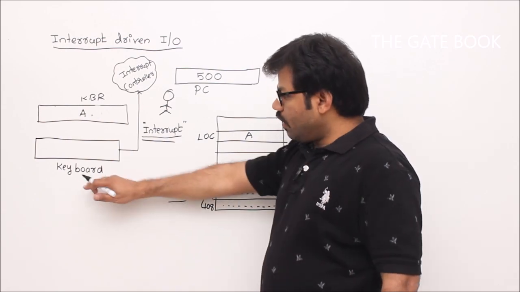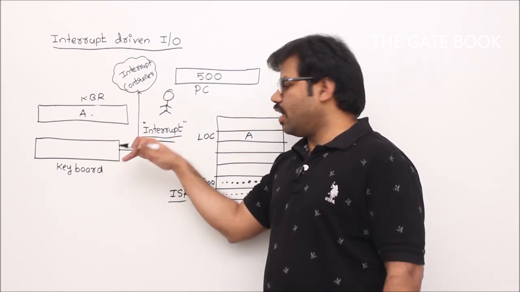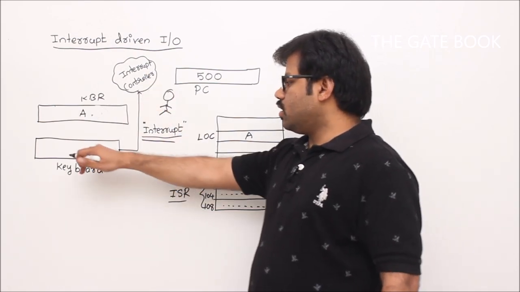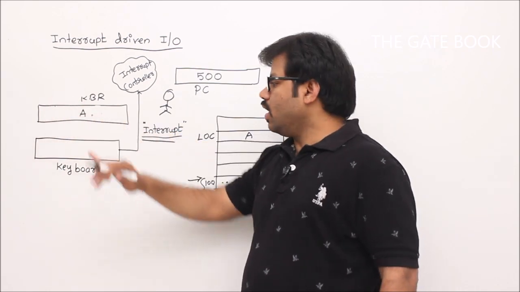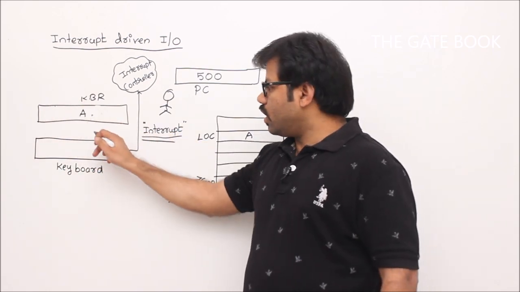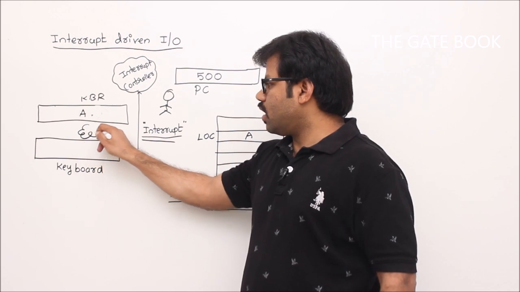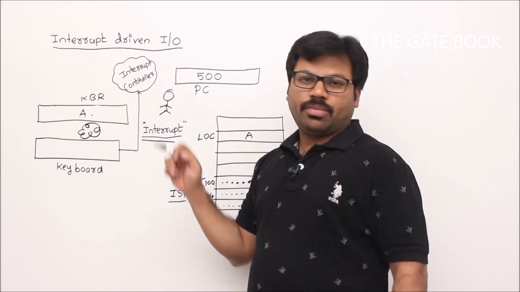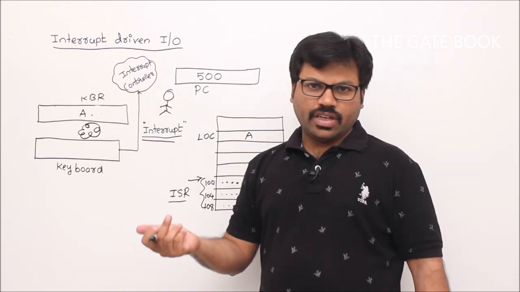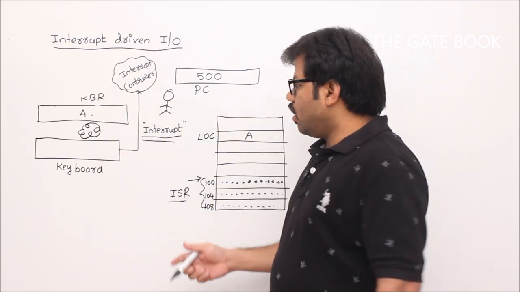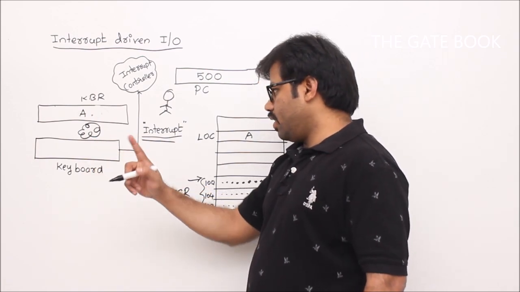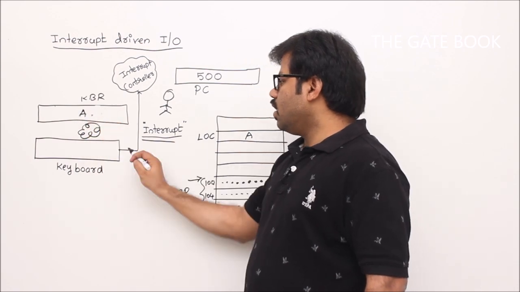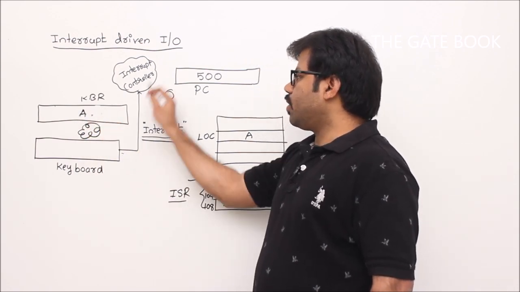From now onwards, every device is going to have the capacity of generating an interrupt. For example, the keyboard can generate an interrupt. So this is the keyboard register as usual. The keyboard also has a small processor or circuit, as I already told you, and that circuit is going to generate an interrupt whenever data is available. The keyboard will be designed in such a way. Now when the user hits the keyboard, data will slowly be transferred here. Once it is done, we are going to get an interrupt.